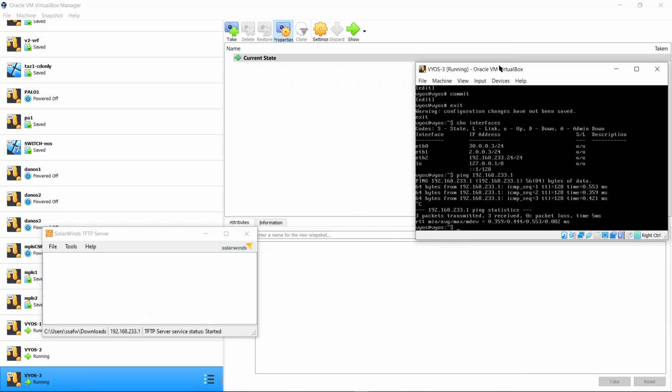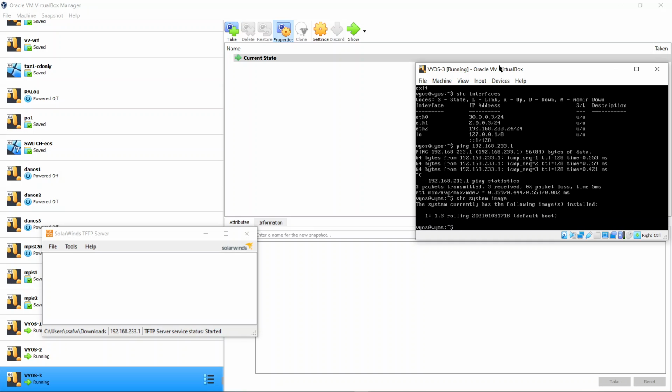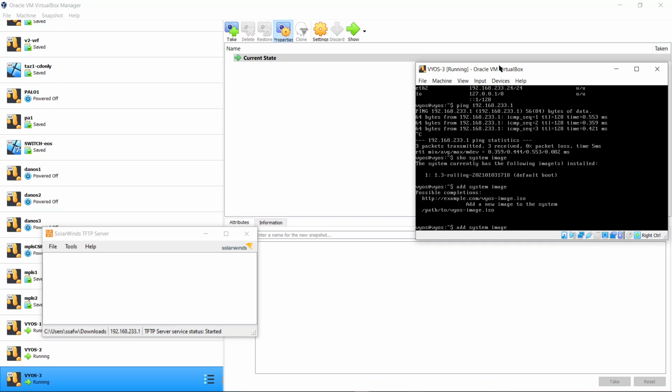So let's do show system images. We got 1.3. Add system image, and then here instead of HTTP you're going to do TFTP 192.168.233.1, which is your Windows address, and then it's configured for your download.